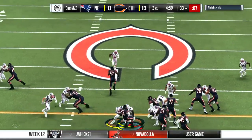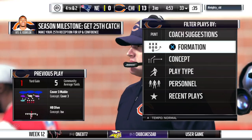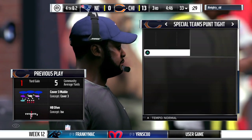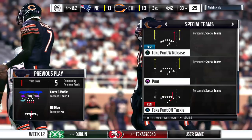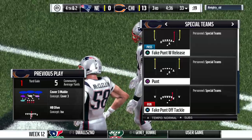They'll give it to him right up the gut. Only a yard on the pickup there, and it's going to leave them with a fourth down. 3rd and 2, and they ran the ball for only 1 yard, and everybody's going to scream at the offense. Well, let's give a lot of credit to the defense on that play. Defensive front out leveraged the offensive line. They got more people to the football. Yeah, they won that battle in a big way, and they're forcing a big decision now by the guys on offense.